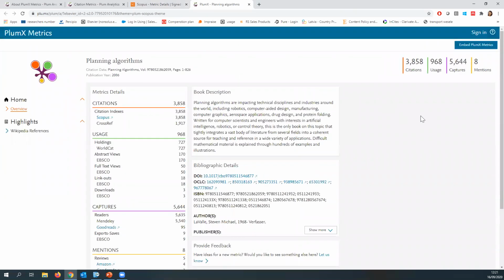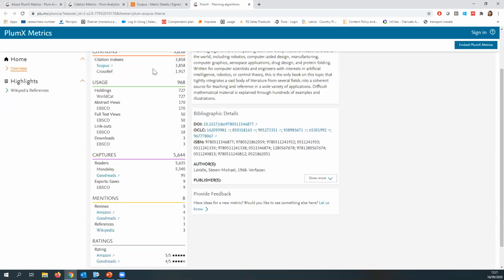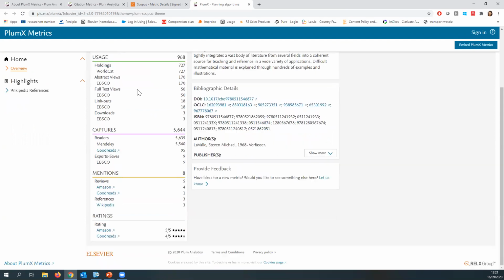And here we are. This is the page where you can check all the PlumX metrics that are for this book. So we have here citation information, how many of them are coming from Scopus and how many of them are from Crossref. We have information about the usage. So about the holdings from WorldCat, about how many libraries have it, abstract views, full text views, links out, downloads. Then we have captures.